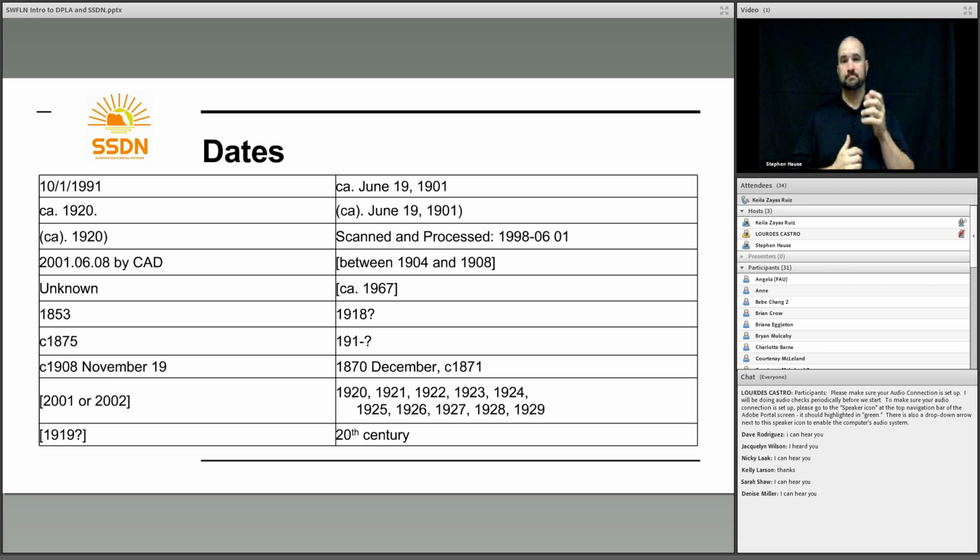So just being consistent with dates and how you're using that field and how you're representing the information in that field is really important when it comes to an aggregation. Some of this is not going to be machine readable, and when you use standards, that does make it a lot easier for processing and remediation of your metadata. So this is a really good example of where consistency is important and where conformance to standards is important, just as an example.